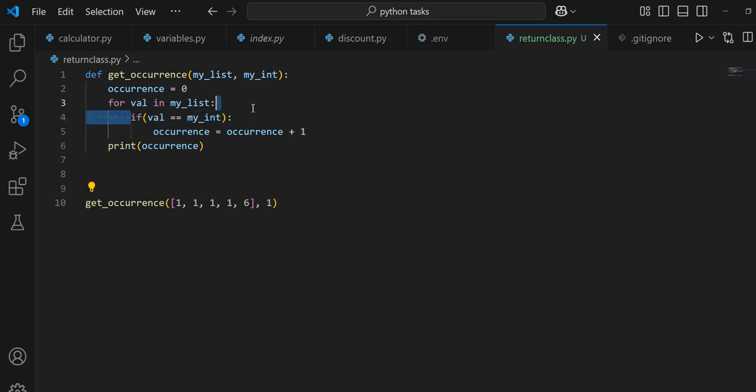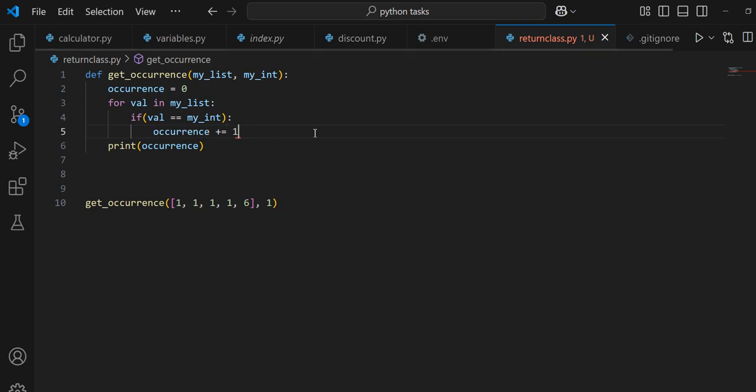Is 1 equals 1? Yes. Because this condition is true, it will enter this if statement and do this line. Occurrence equals occurrence plus 1. Remember I said you can shorten this by saying plus equals 1. Occurrence becomes 1. When it is done, it comes back here again.